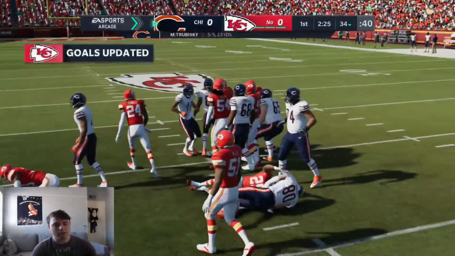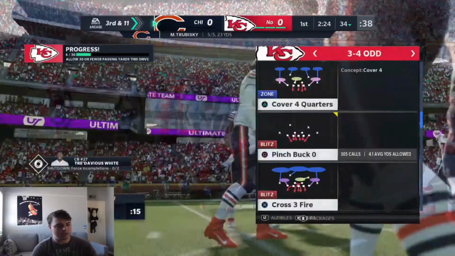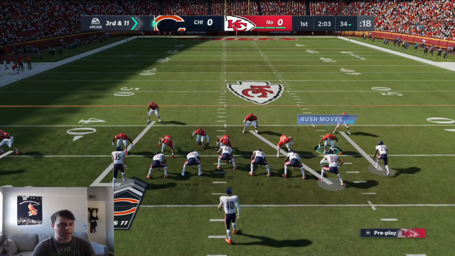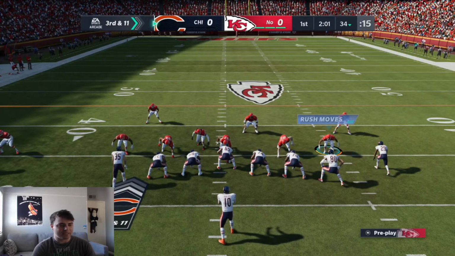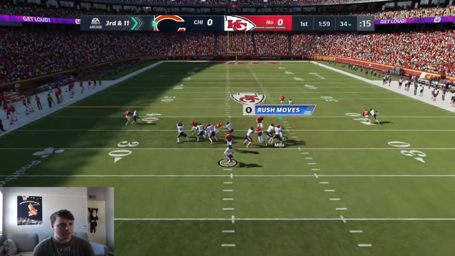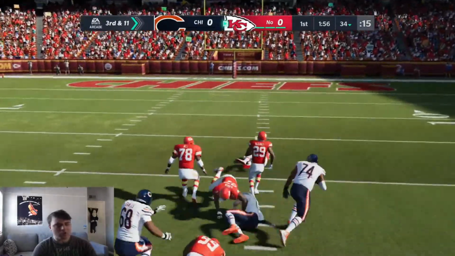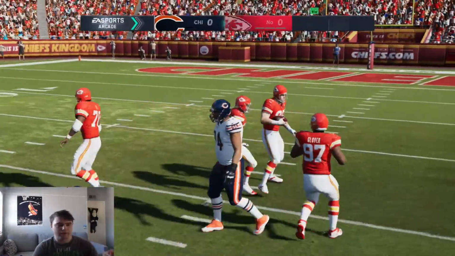Now, what I also advise as well, let's say you get into it and Trubisky is throwing the ball super fast like he is now. I would back out, return to challenges, and reset it because I feel like sometimes they move very fast. Other times they don't move as fast. You also don't need to score a touchdown, so I would just fall down if you do get the fumble. But sometimes they move fast, sometimes they don't.